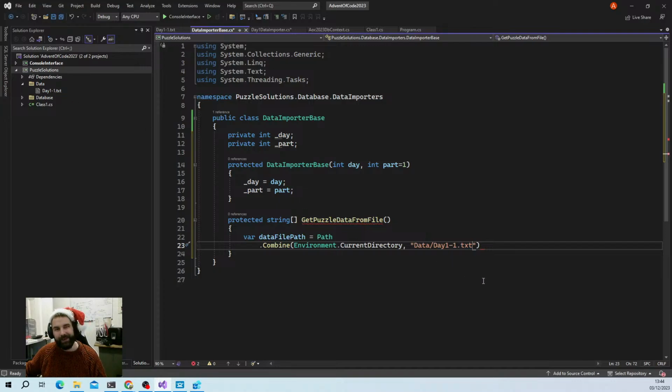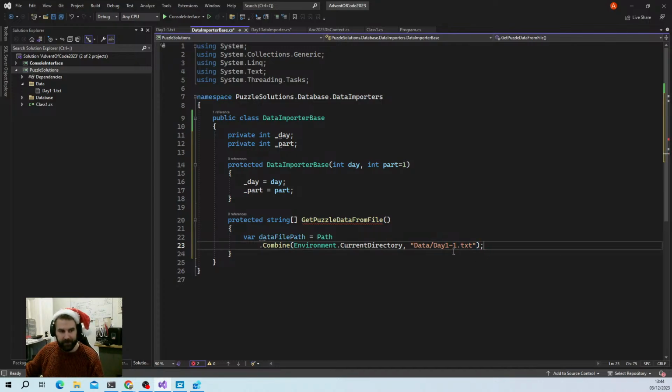However, it's not always going to be day 1, because sometimes it will be day 2. Well, on day 2, actually, it's day 3 now. So it should already be day 3. So we can't always say day 1. It's not always going to be part 1. It's mostly going to be part 1, but it's not always.